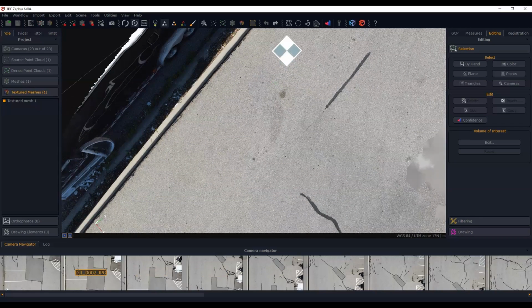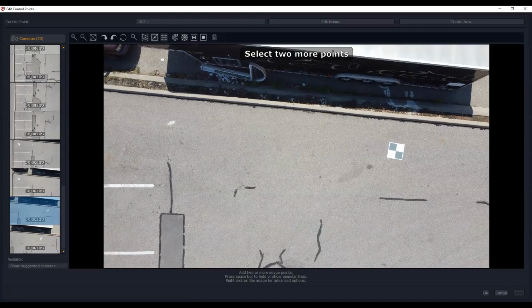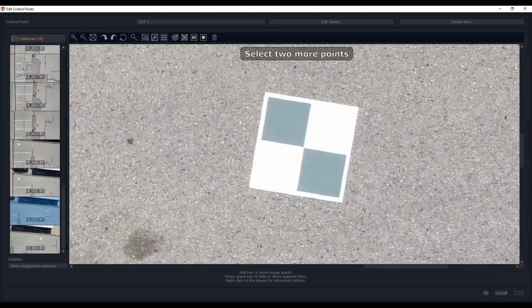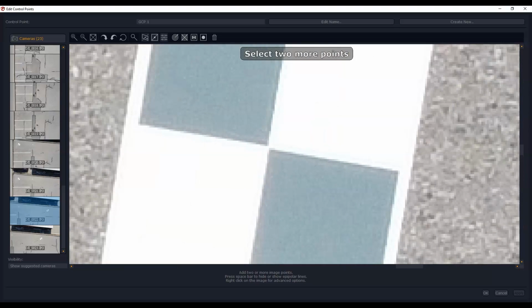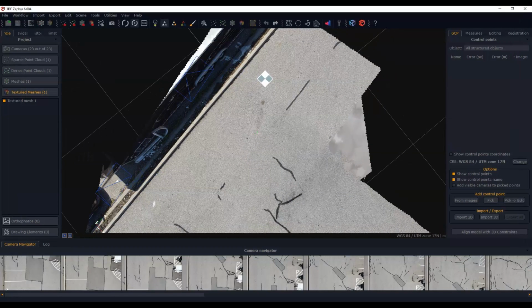And if we get into some of the images, if we wanted to make ground control points, we can pick different images that have some of these in. Let me go down to the end. So something like this. If we went down in here, this is just the image, and it would be relatively easy to pick a control point here. So that's not too bad. Between the mesh and the photos, we can pretty much tell that it's looking pretty good.